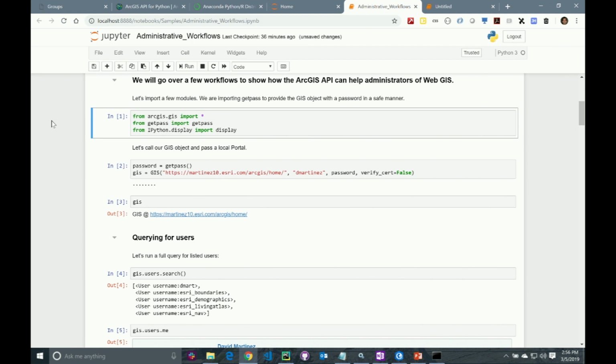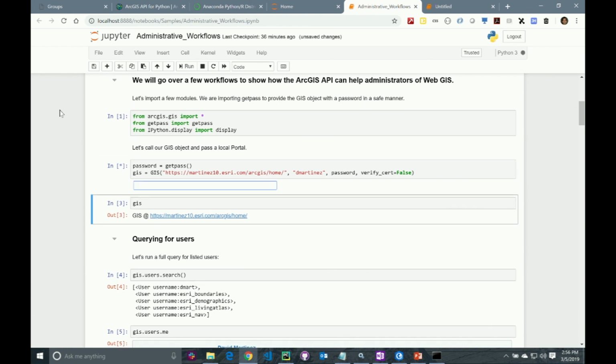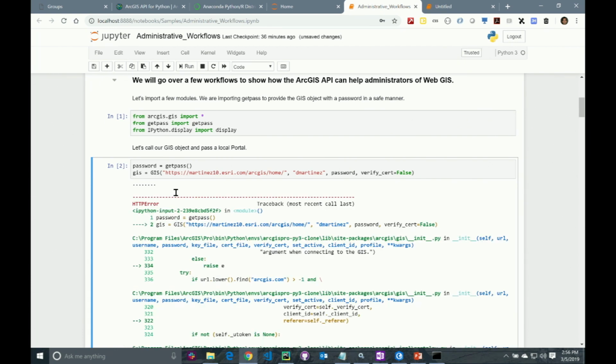And then there's this Python module called getpass. You don't have to use it. This basically just masks the password being entered, but by default, if we don't detect the password, we'll prompt you for that, okay? So basically, I'm going to call this portal here, right? Now I'm going to provide some authentication to that portal here, hit enter.